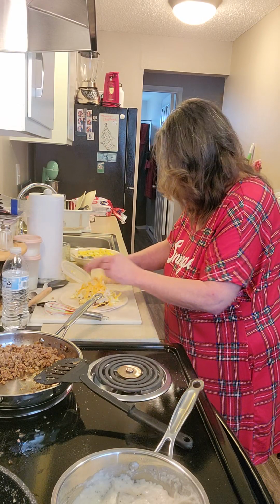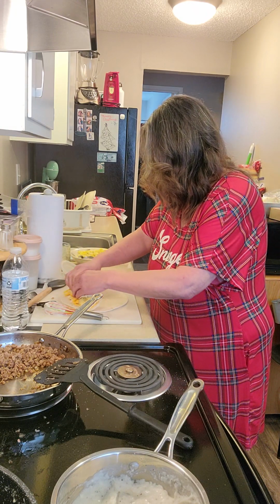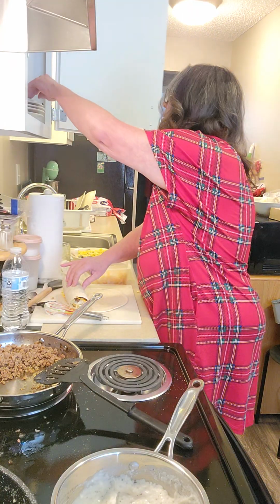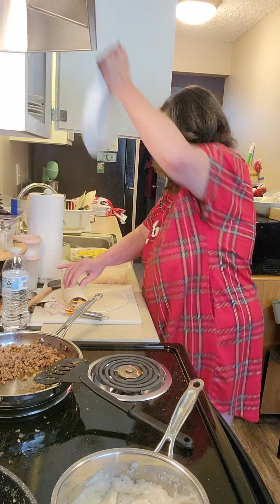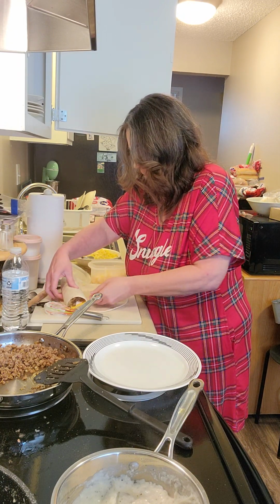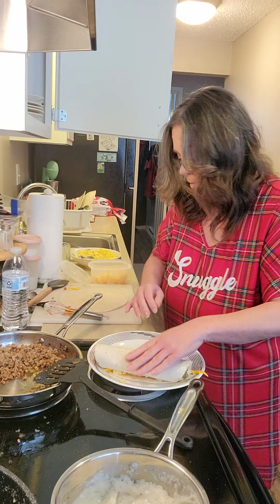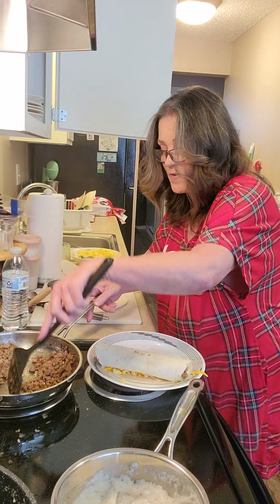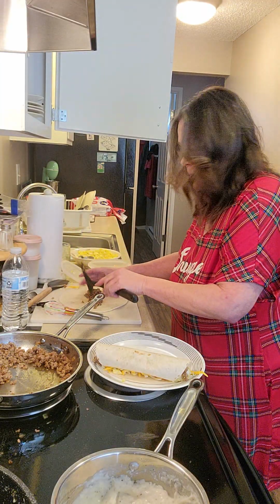I don't think it'll roll, but I'm gonna try to roll it. I'm going to try. There we go. Oh, we better get a plate. Better get the plate out for this. I don't want to put as much in mine, but I do want to use all the ingredients for the four. So really nothing left over.